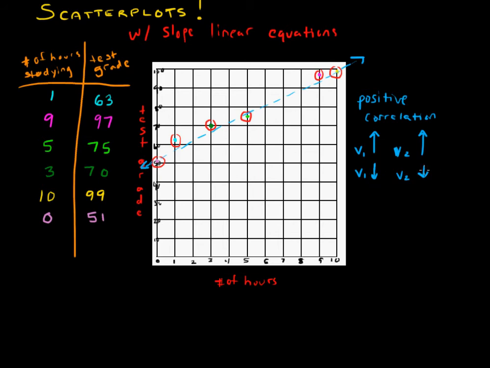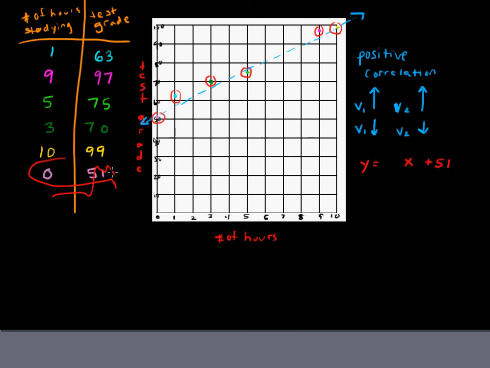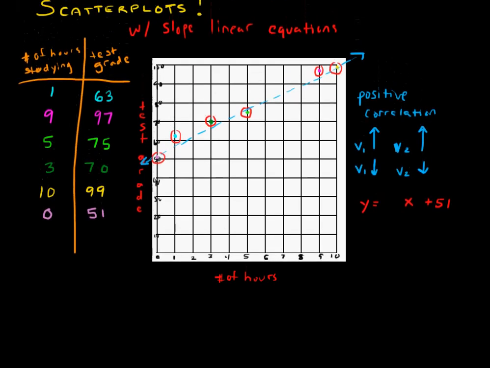And we could actually write the equation of a line based on this. So I'm going to say y equals, well, the slope is kind of tough, so I'll skip that and just move to the y-intercept, 51. Here I do have an exact intercept. Let me scroll back up. And that exact intercept is 51. But if I didn't, I would just pick wherever it crosses the y-axis the best. So I would just kind of have to guess.